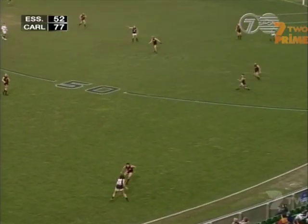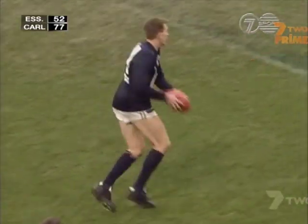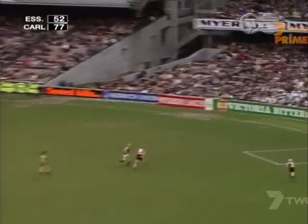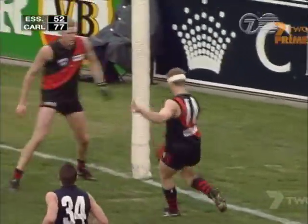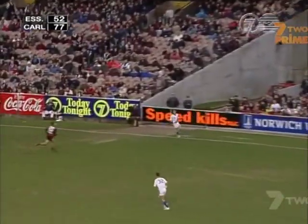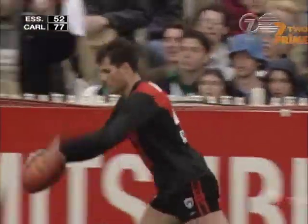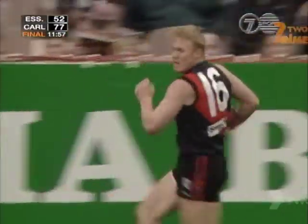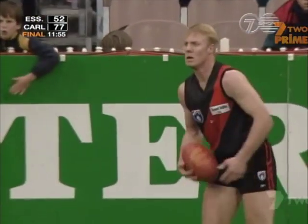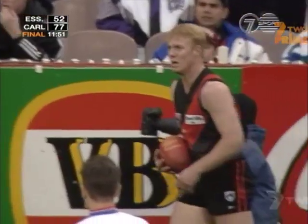Mix it up and what do you got? Milk chocolate. Brown, a good kick. Sexton. Offline with his kick. Well, the Bombers keen to save every point. Hardwick kicks out and in the back pocket Berbikoff. Barnard takes the mark. He's almost down to half back. They've got just under 12 minutes, Essendon, if they're good enough.